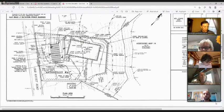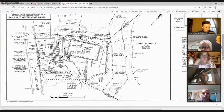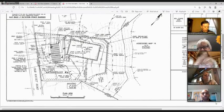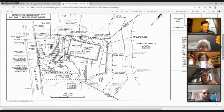A 40 by 70-foot dwelling is proposed with associated grading, and the limit of work being approximately 57 feet from the edge of the wetland and 36 feet from the top of a coastal bank that's shown on the plan also. The proposed septic system, which is proposed for 8 bedrooms, is outside the buffer zone to the wetland. So I did have a question on that. Is this meant to be a 2-family dwelling with that size of a system for 8 bedrooms?